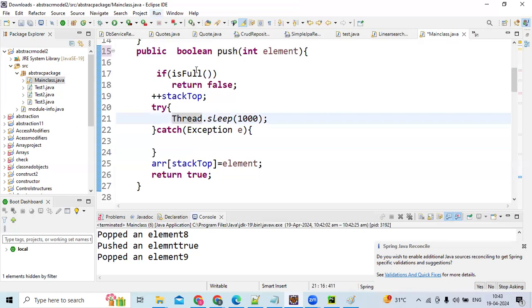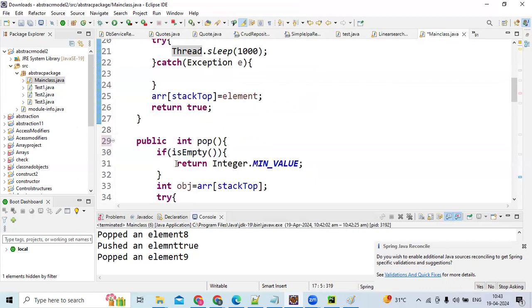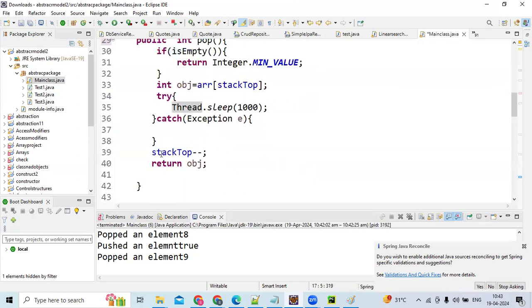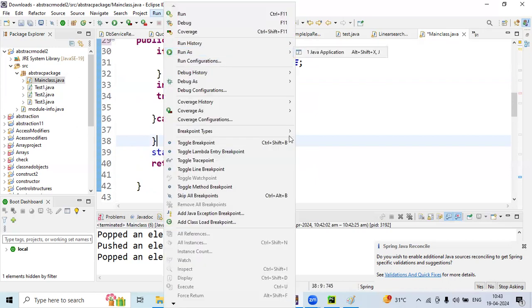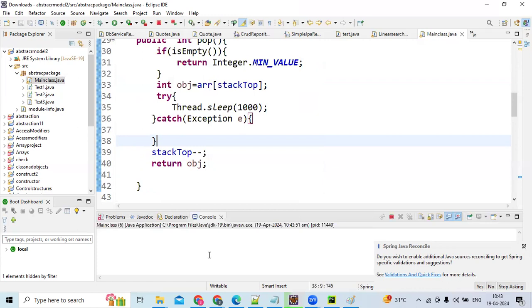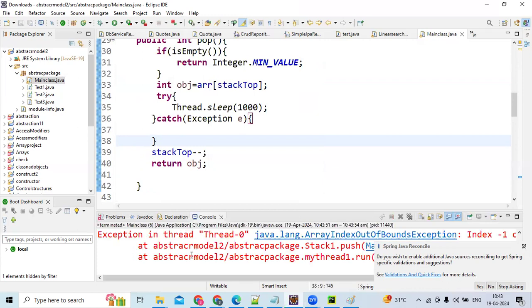Now suppose you're trying to insert at the stack top, and in the meanwhile this method runs. It might go 2 steps below. It's not the expected case, right? So obviously this will lead to a race condition, and the data is inconsistent. Sometimes you won't get it, sometimes you will. See, like this will happen.